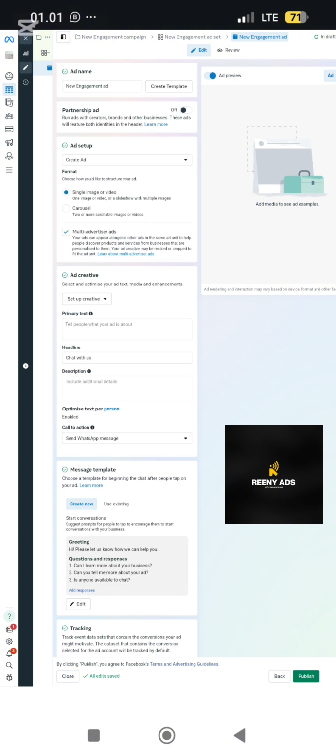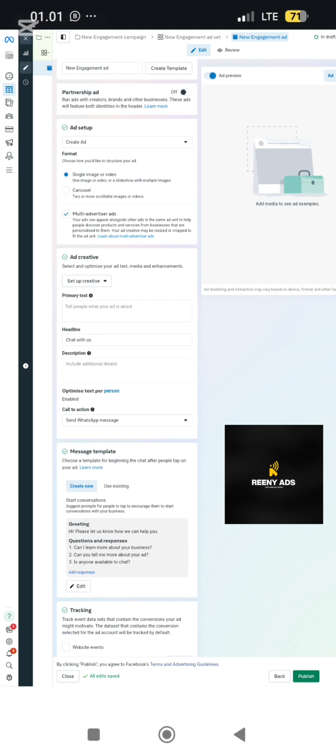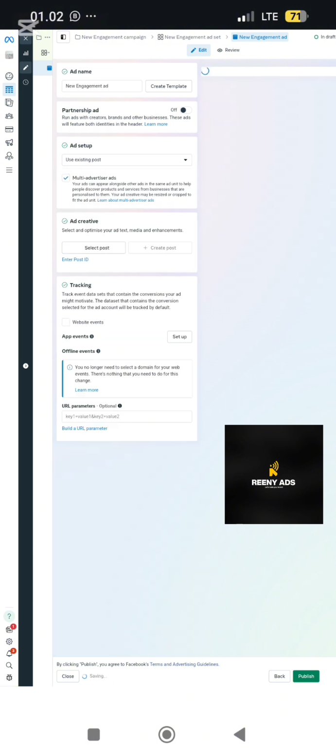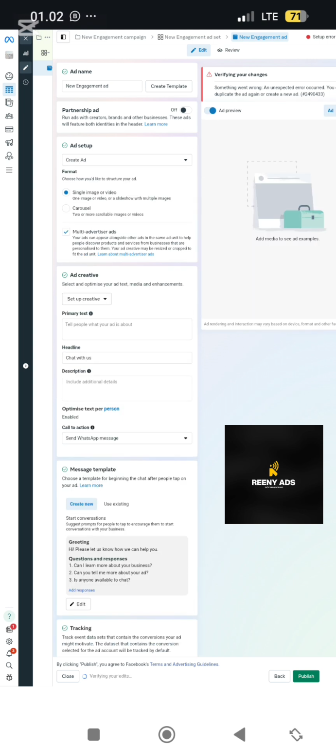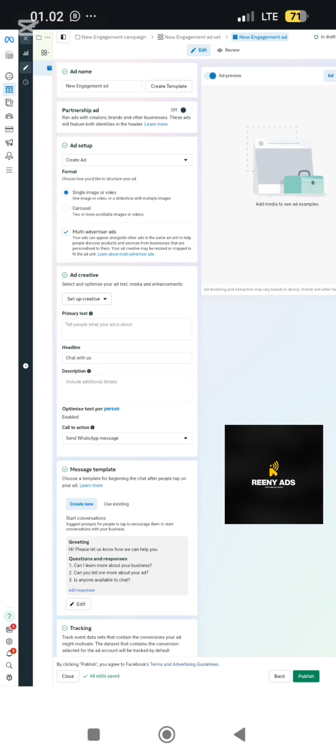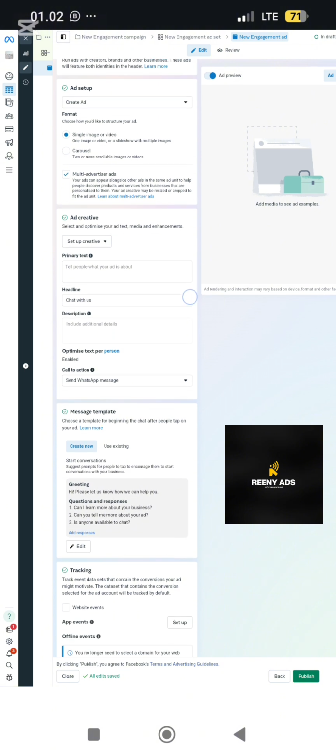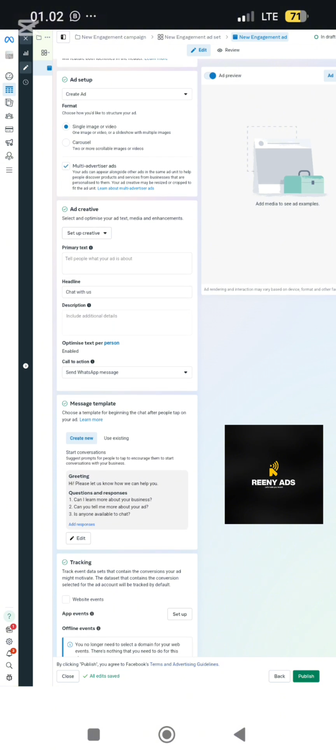Now this is where you add your creative, that is your video or your photo or your graphics or your carousel. Now you see this create ad setup up here. Now you can come here and select an existing post on your page to use for the ad. When you click on select, now you see this ad creative, then I say select a post. That is if you have a short post on your page that you know, oh, people are already engaging with this. Now, how do I do more? How do I get more from this? So you can choose that, or you can just create an entirely new ad with that same creative and write up.